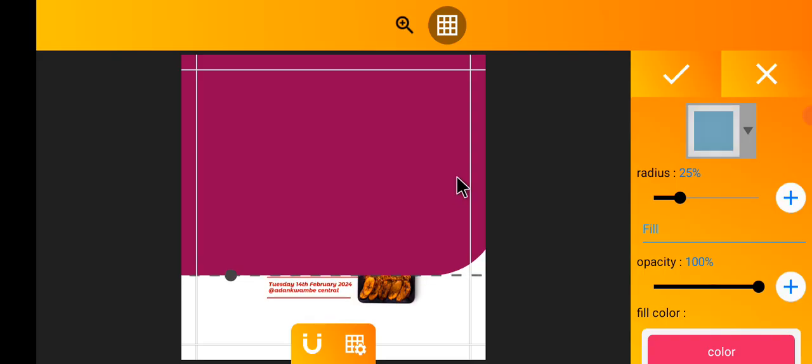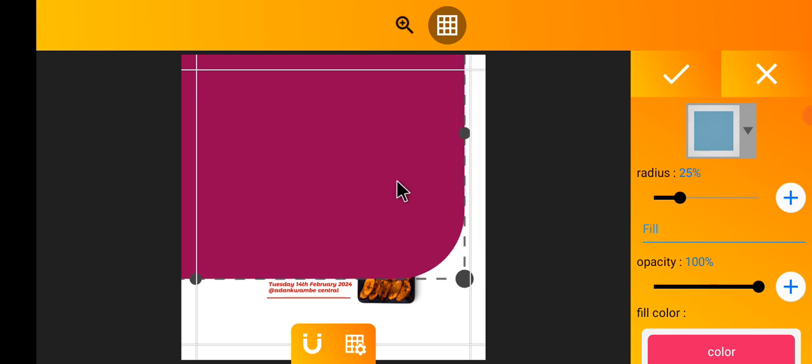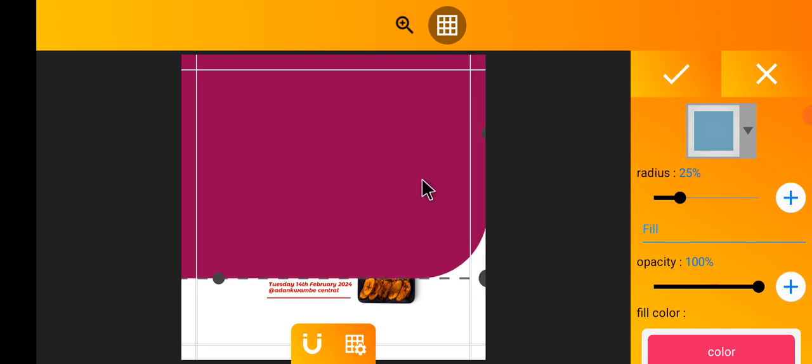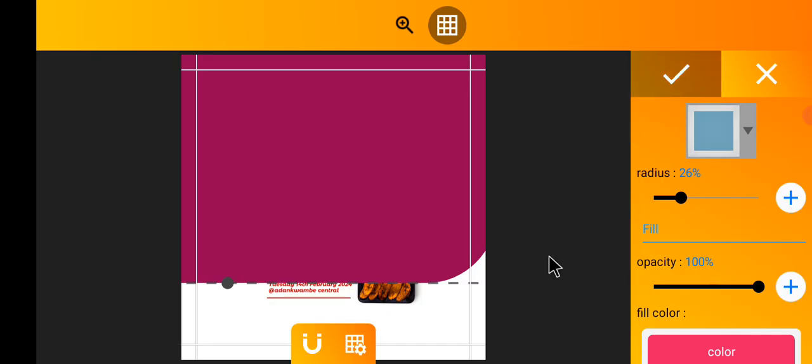For this tutorial I will not be too accurate, but when you are creating yours, you learn how to be accurate. I don't want to be accurate because I want this tutorial not to be very long. So I'll just allow it maybe somewhere here. Yeah, so I'll just click on okay.